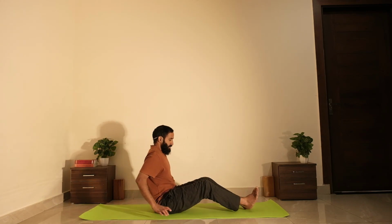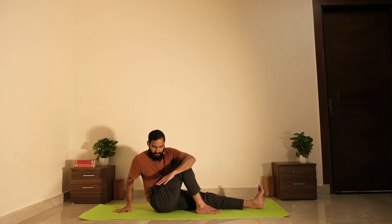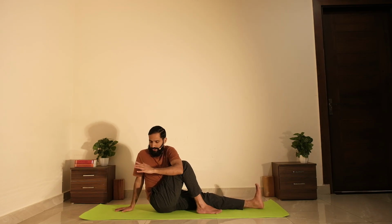Simple Vakrasana, which we did initially as well. I want you to bend this right knee. Either you hug this with left hand or take this left elbow full outside or extend this arm, catch hold of the toes, whichever you feel is accessible. Go ahead. I'll just twist, press the elbow, open chest to side. Hold there. One, good. Two, stay.